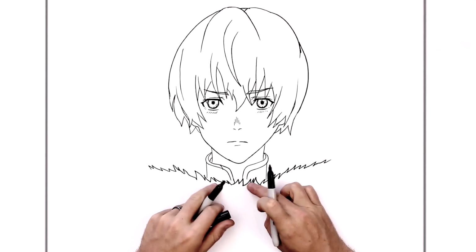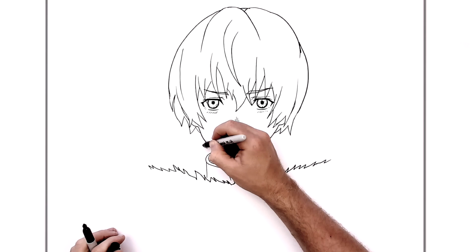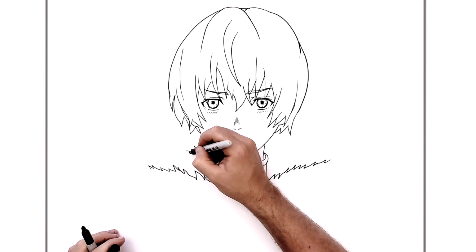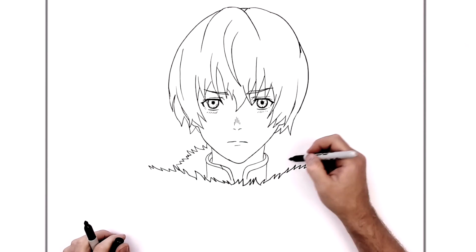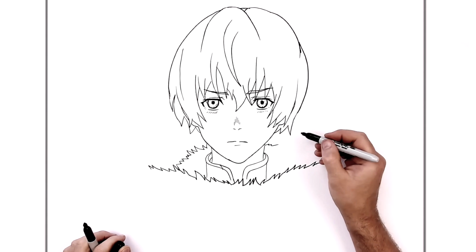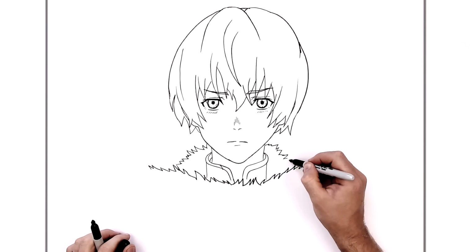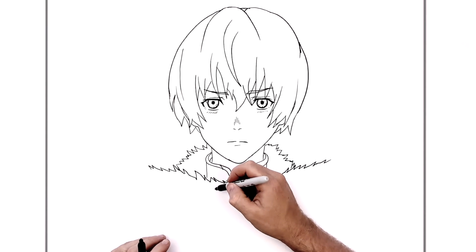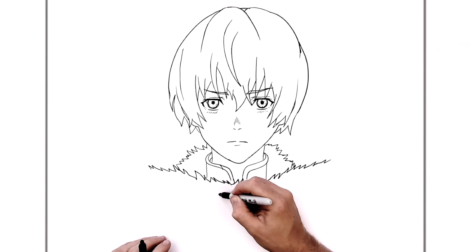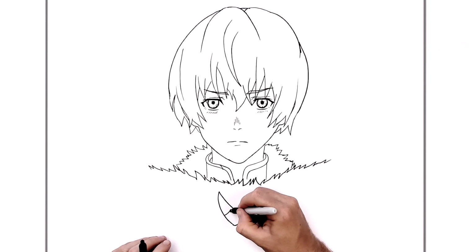Right, so there's a couple of layers, okay? So this comes out, and then it can go around the back of his neck, but then there's another piece of fur inside here. It comes out from jaw level, like here. So, and then from around here. And then this will go out around to what looks like a bone, right? So yeah, it is a bone. So this bone just sticks off here. It's got a piece of cord wrapped around it.